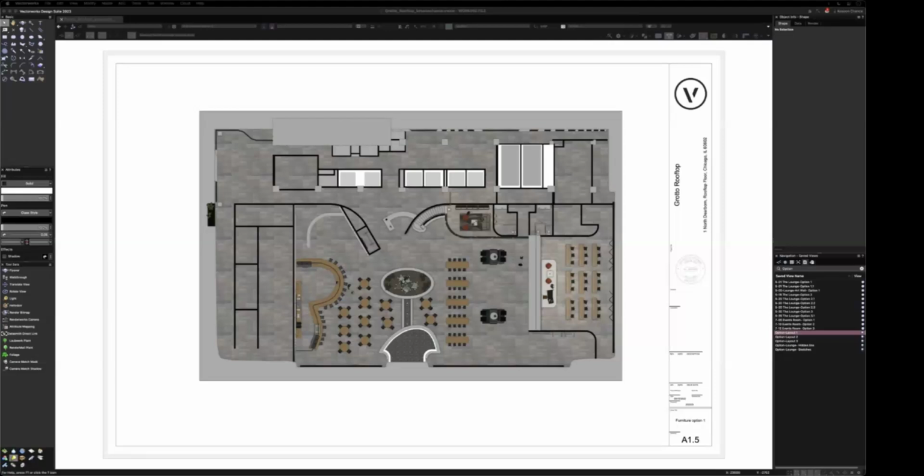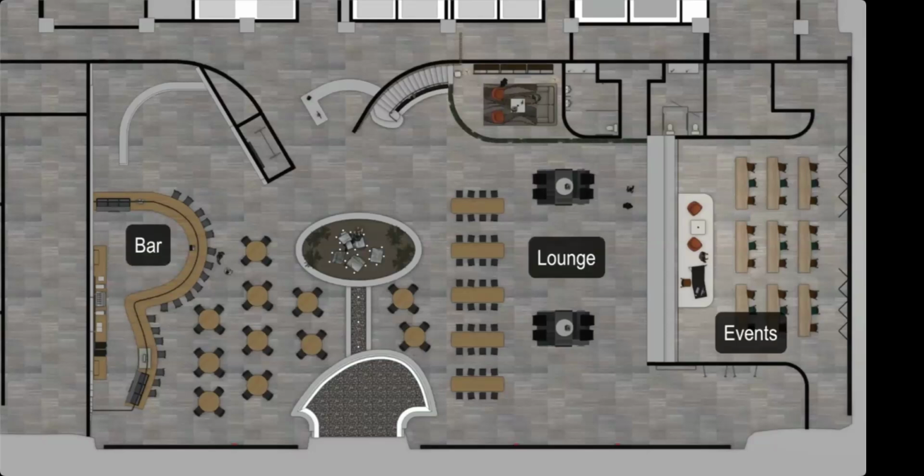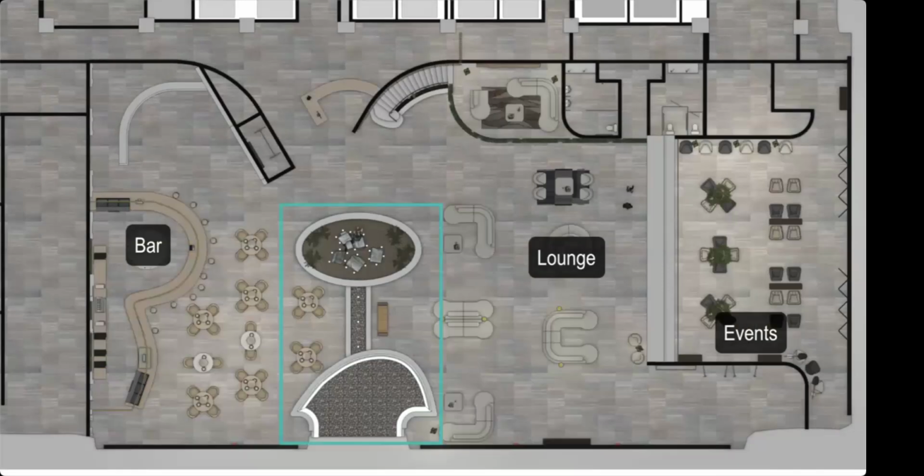Thank you for setting the scene, Louise. For the next few minutes, I'll be focusing on 3 main areas: the bar, the lounge, and the event space. As required by the brief, we wanted 3 different layouts for showcasing the various furnitures and decorative changes. So to create separation for the 3 zones, in between the bar and the lounge, we have the waterfall with other water features, which also links back to the brief and having elements that connect to nature.